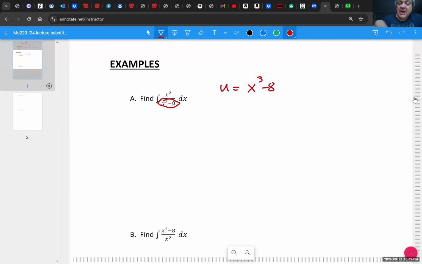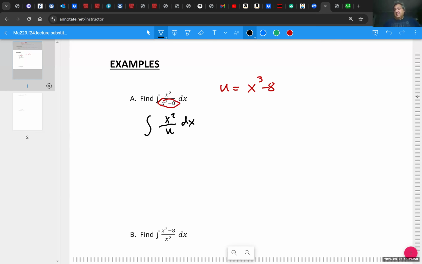So essentially what we have now is an integral of x squared divided by u dx. We've replaced x squared minus 8 by u. The situation now is that we have two different variables, x's and u's, and we have dx, and there's no integral formula that has multiple variables, at least at this level. Of course, when you get into Calc 3, there are situations where you can anti-differentiate multiple variables, but we are far from there. So we'll need to continue to simplify this so there's only one variable.